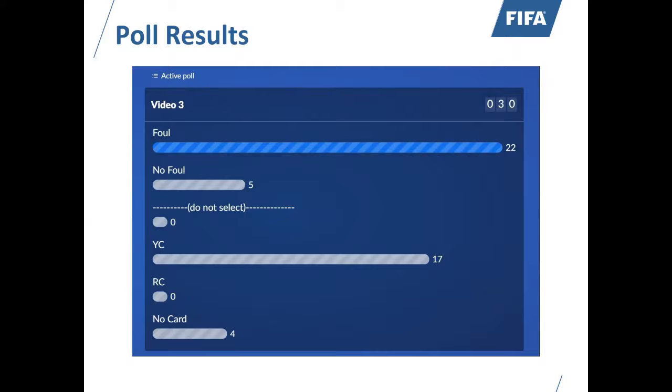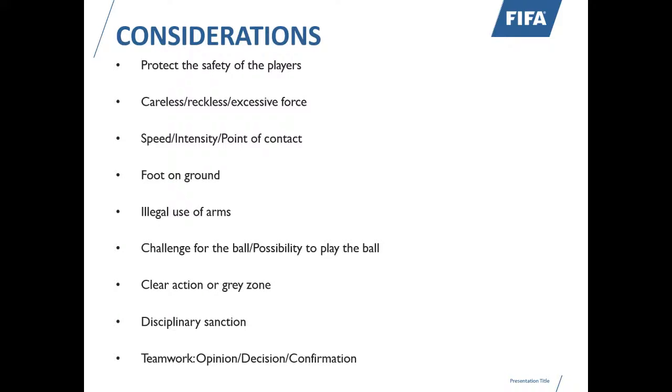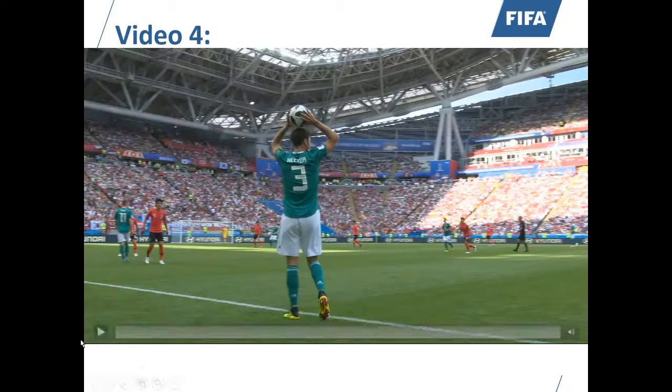For our high school friends and us, we said foul, great. We need that foul. For those that had no foul, we need to have a foul here. Even if there's minimal contact anywhere, we don't want a lunge like that in our high school games. We don't want that. And for us, we want a yellow card here. Correct, a yellow card. Very good. Video number 4.